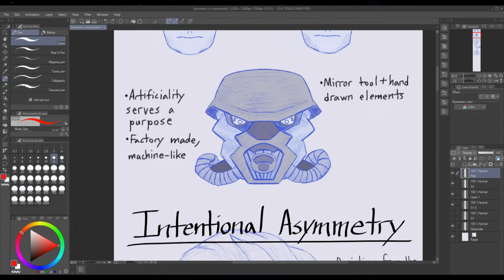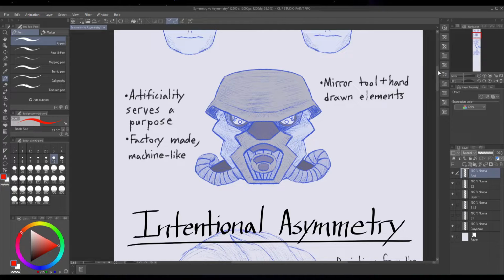For example, even though all the shapes and line art are perfectly symmetrical, the shading that was put in is not perfectly symmetrical. The light source isn't perfectly above, it's over here off to the side. And the shading technique that I used for this helmet is off a little bit. Also there's a little bit of asymmetry in these little tubes that are coming off his mask. That's also to break up the shape of it a bit and make it look more unique and interesting to look at.